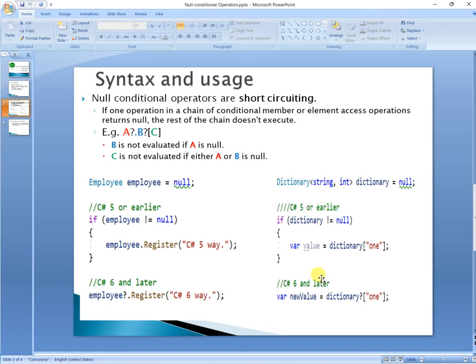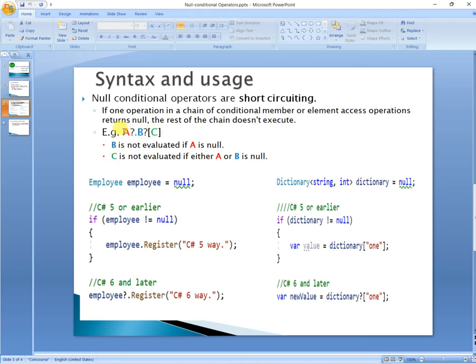One thing to remember, which is very important with null conditional operators, is that they are short-circuiting. What does that mean? If one operation in the chain of conditional member or element access operations returns null, the rest of the chain does not execute. Consider this example: if employee is null, this won't be executed, so the method will never be called. But you can expand it to more than one usage in an expression.